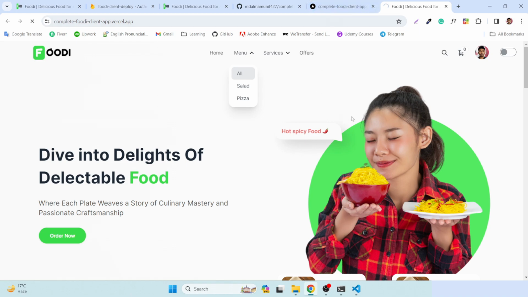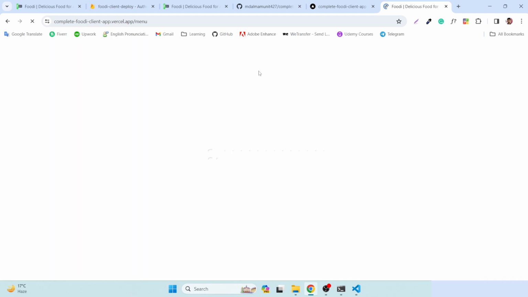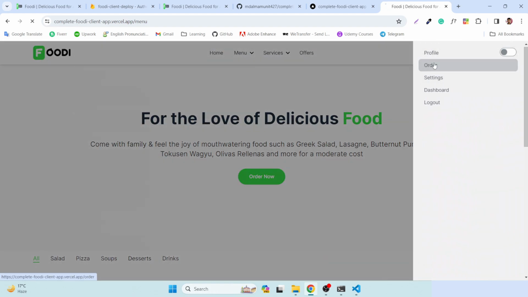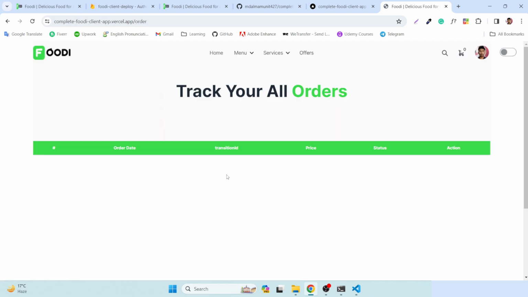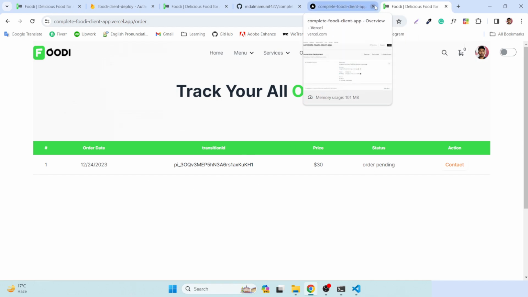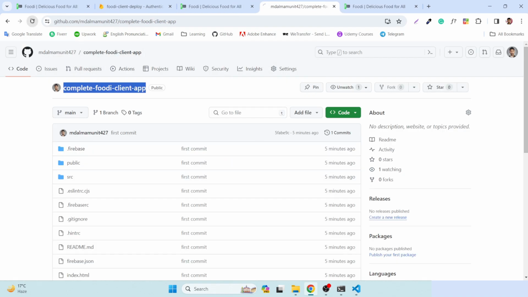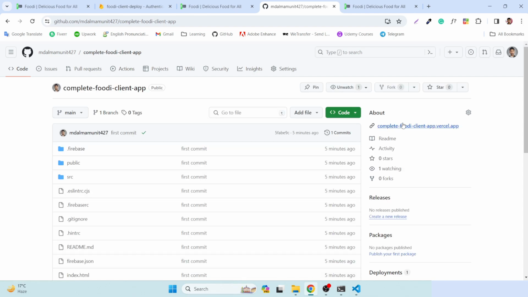Maybe it will take some times to rendering data, and if you have show any error, you can wait 5 or 10 minutes. So the data is loading. You can see, you can go back to your orders. Here you can see everything is done, so our front end part is done. So let me close this. So by default, when it is done, if you refresh your Git repository, you will get a URL to go back to your projects. Okay, when the front end is done, we can just remove all.